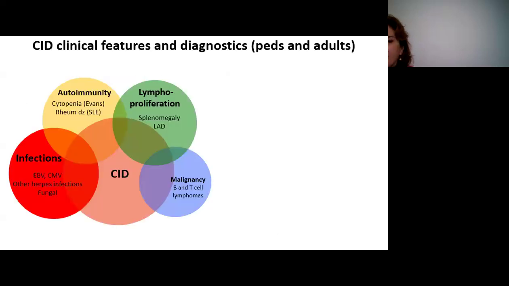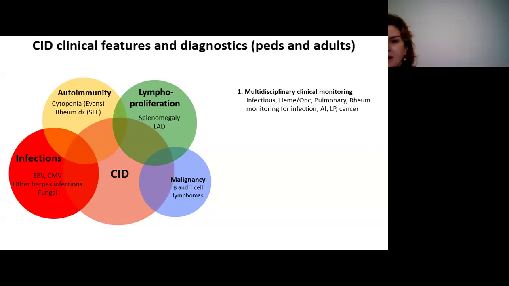And when you think about CID, there are many things that you can do laboratory-wise to understand these patients. Of course, you would have the clinical history first, so you would look for specific information, such as herpes infections. EBV, CMV, fungal infections could point you towards a CID patient. And those CID with immune dysregulation will have autoimmune cytopenias, rheumatological disease, splenomegaly, and malignancies.